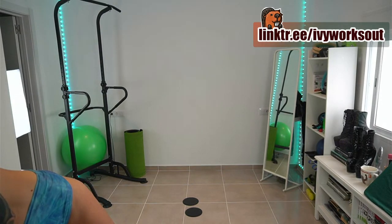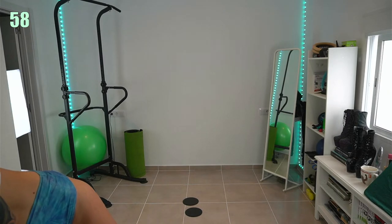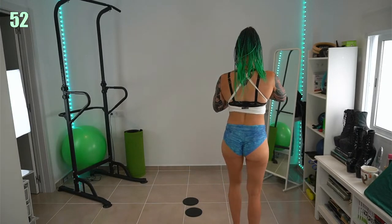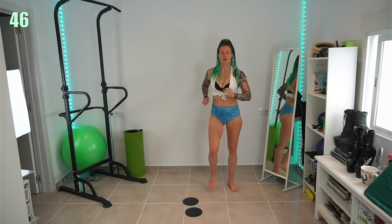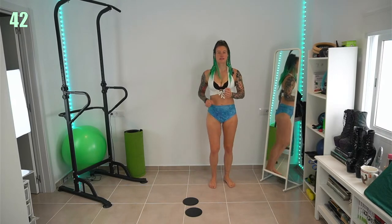So, where is it? There we go. 1 minute with each move at the moment. First minute. We just march in place, right? Just marching in place. March, march, march. Easy peasy, easy start.